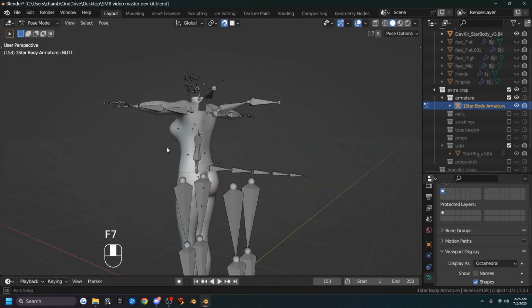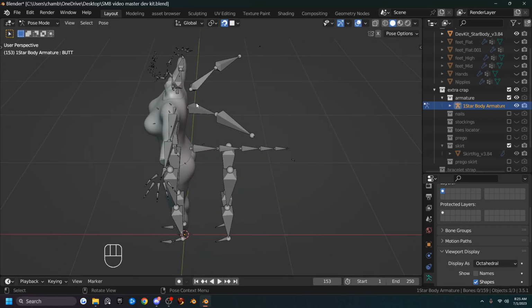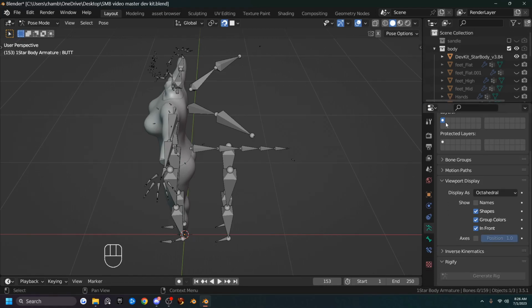So before we get crazy into this stuff, I want to go ahead and separate these things into different bone layers. And to find your bone layers, you can go over here to your panel here and click the little running man. As long as you're in pose mode, you can click the little running man, and these are our bone layers up here. And we also have the viewport.